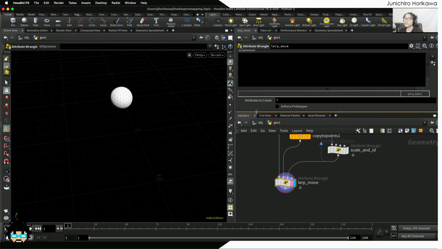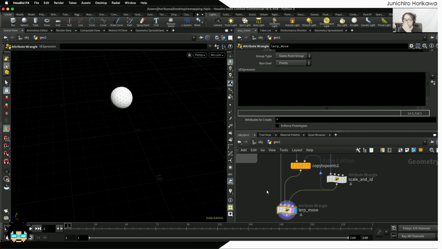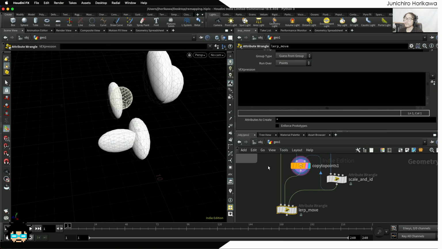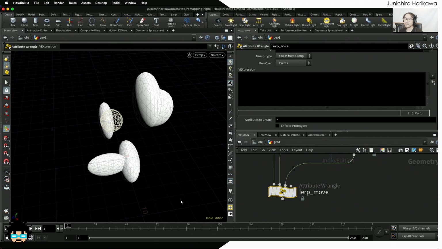Okay, the first thing first, I would like to create an integer value which is going to be used for the ID, and this ID is going to be used to determine which of the spheres is going to be shown as the base for each frame value. And since we have 5 spheres, we want to divide the frame by 5 first.